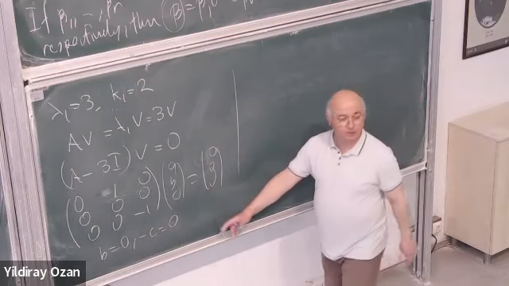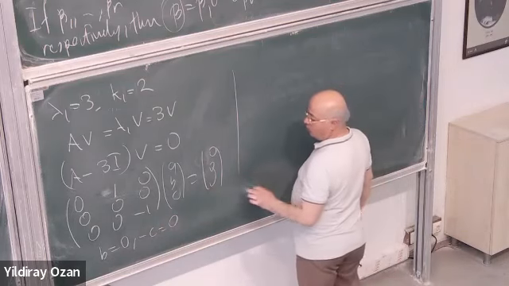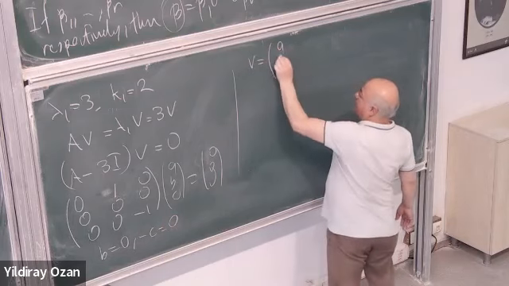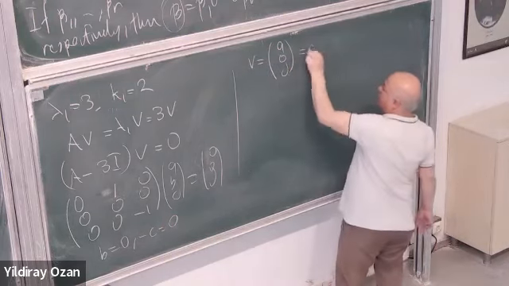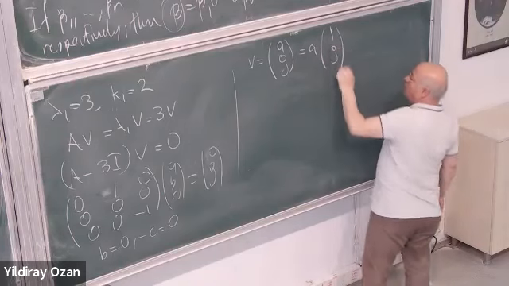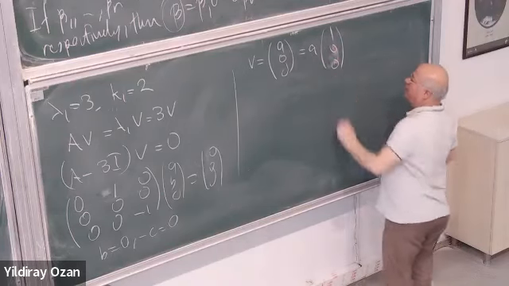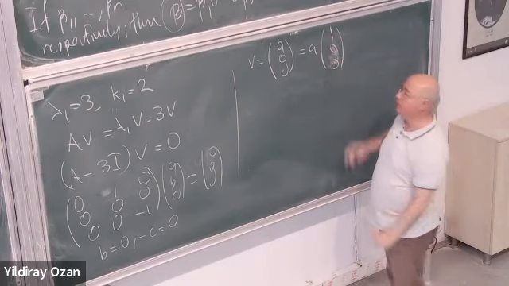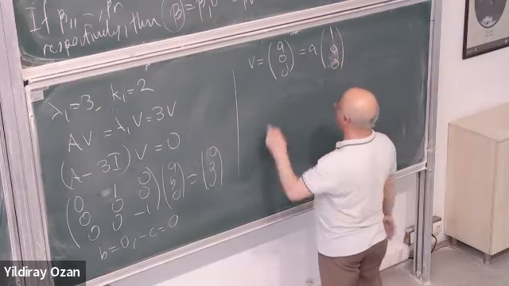So what is the solution space? So B is just A, 0, 0, right? So it is just A times 1, 0, 0. Well, it means any eigenvector is a multiple of this one. So I have only one eigenvector, basically.